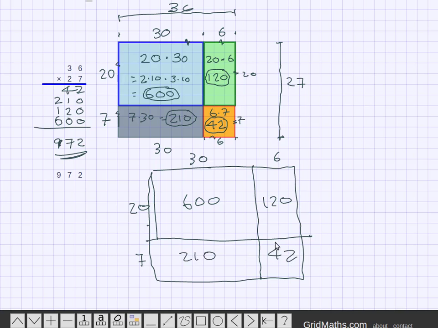So now you have all the pieces, there's nothing missing. That's why here we sort of have these combinations, 7 times 6, 7 times 3, 2 times 6, 2 times 3. This explains why you have all those different combinations. Okay, if you have 2 digits times 2 digits, you're going to have 4 different pieces that you can add up. We've got the 600, we've got the 120, we've got the 210, we've got the 42. It's all good. So this diagram really here explains why we have all these pieces added together and why you do this complicated thing.